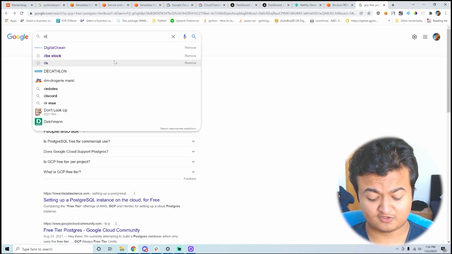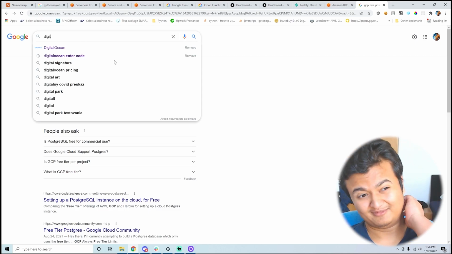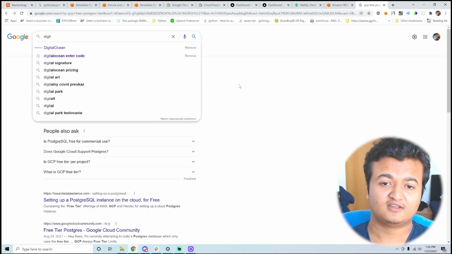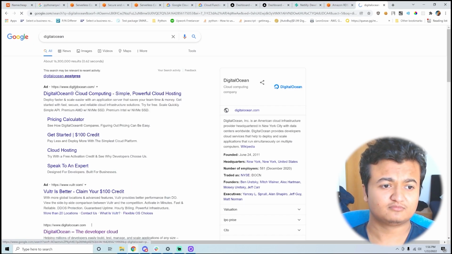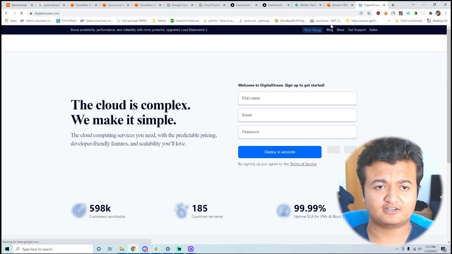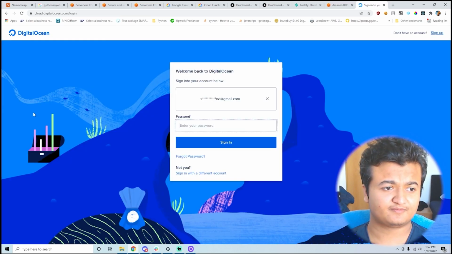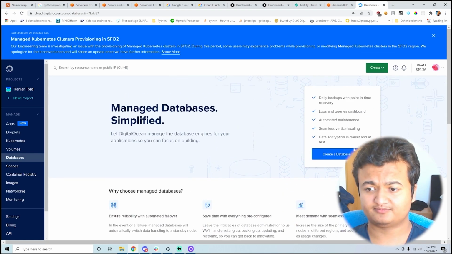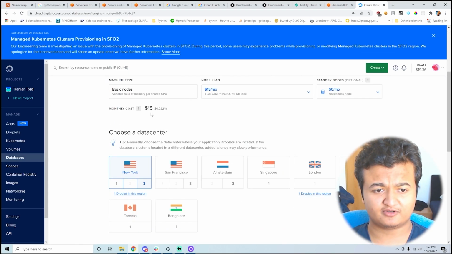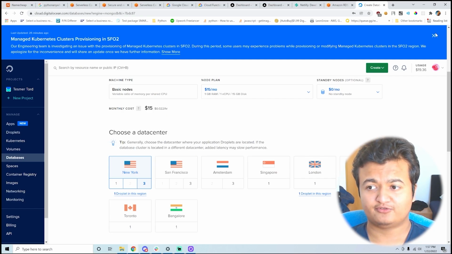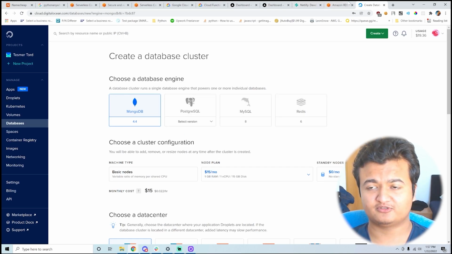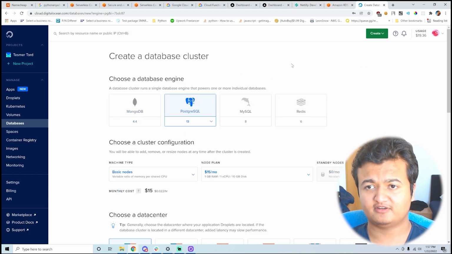With DigitalOcean, because of the free credits thing, you can use the managed database option there. The managed database option costs you about, I think it's 15 is the lowest one. Yeah, it's 15. But if you already had the free credits, I guess why not use them here? You have different options as well. So you probably pick PostgreSQL here.